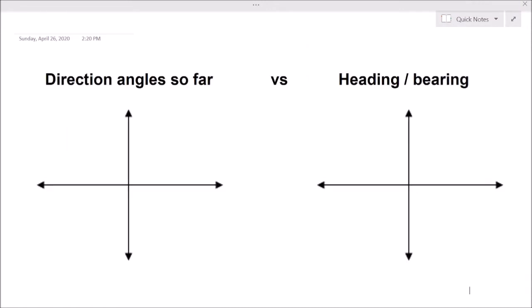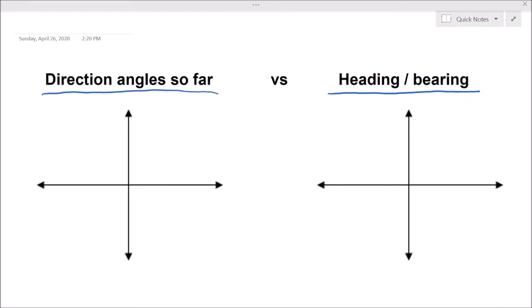So we're going to start doing problems where we're calculating velocities and such, right? But before we do, we have to talk about two different systems we use to describe angles. Because we have a way of describing direction angles so far, in the same way that you might have learned in a previous math course. So what we've been doing so far. But then there's this other way of naming the same angles, and we call that compass headings, compass bearings. So let's compare those two systems.